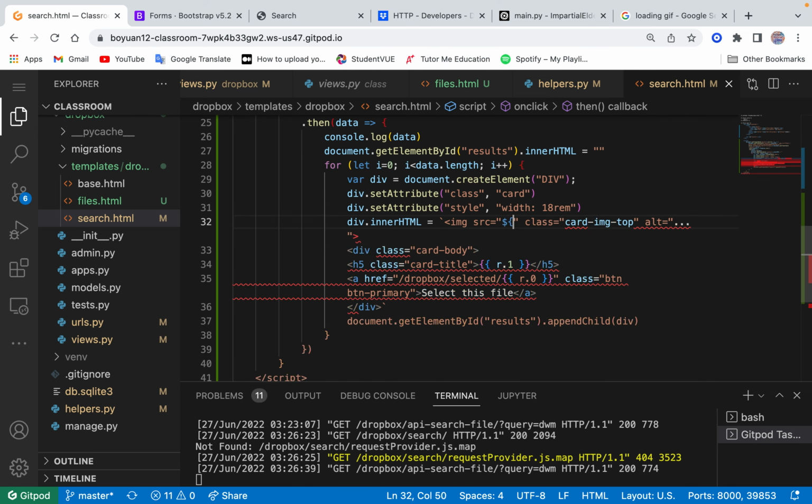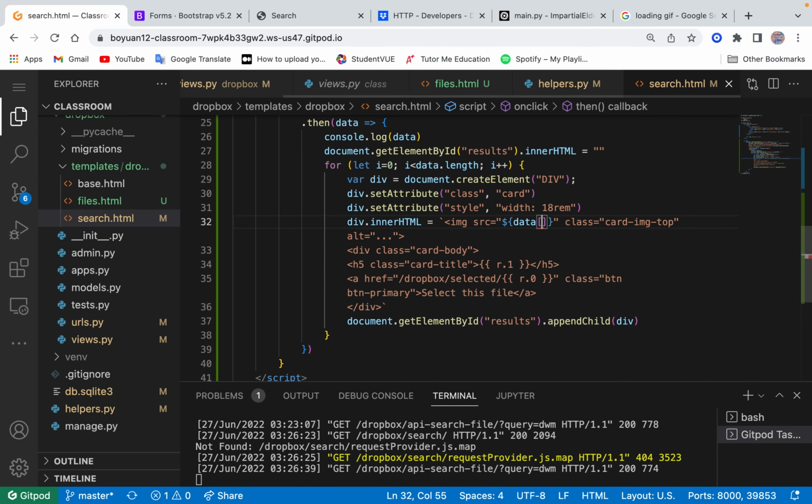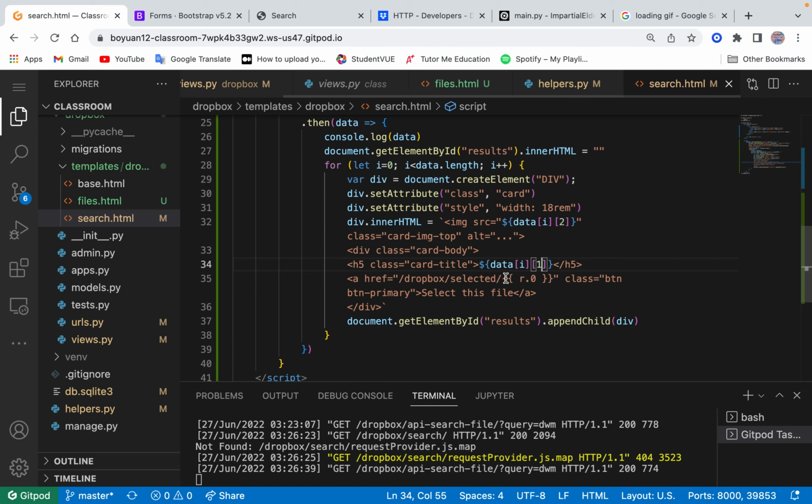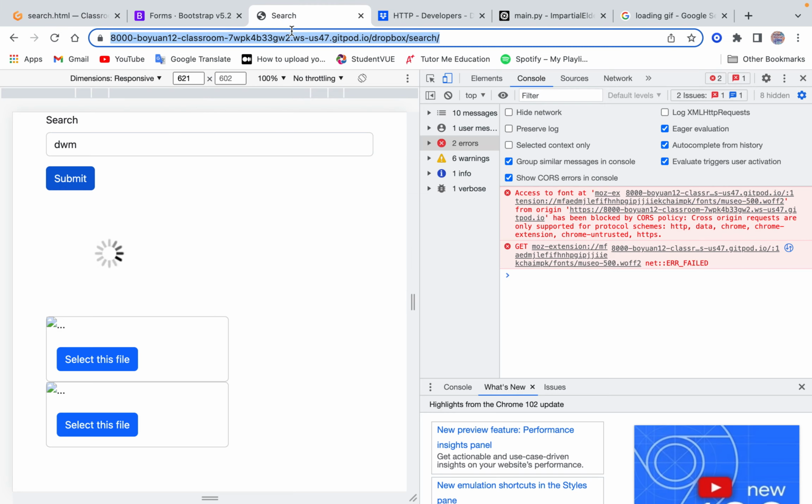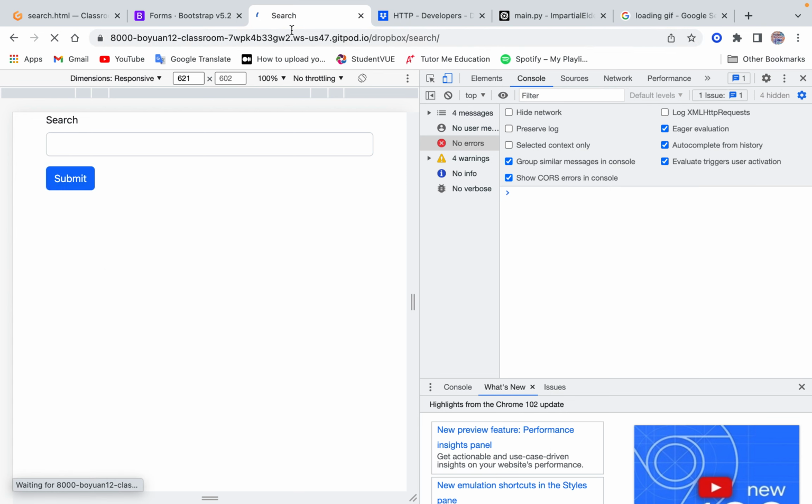So data bracket i bracket 2, data bracket i bracket 1, and the URL is data bracket i bracket 0, right? So the idea is to have a redirect URI so that when they get prompted, actually what would be best is we integrate it as part of the classroom or when they are submitting their assignment, but we'll do that in the next video. In this video we're just going to finish all these previews and stuff like this.